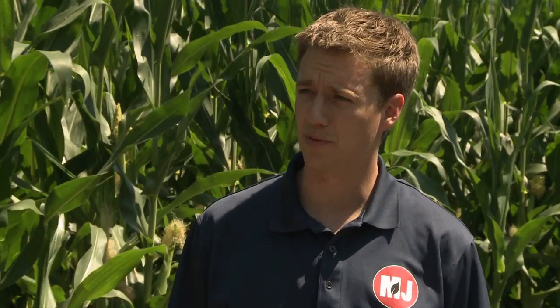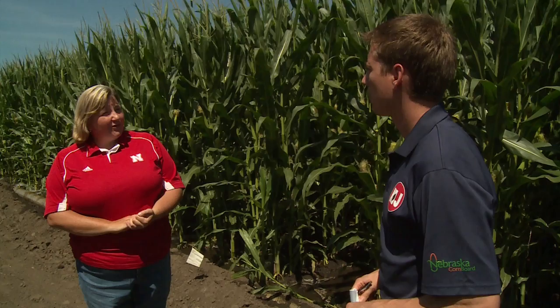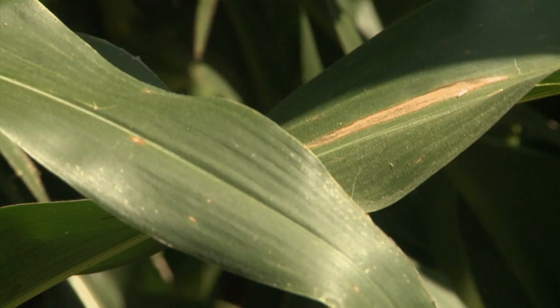Is that another one where you need to be careful about when you're treating? Absolutely. As temperatures increase and slow down northern corn leaf blight, the other side is that we see gray leaf spot starting to crank up because it also likes the humid weather and warm conditions. Does the fungicide application for northern corn leaf blight also cover gray leaf spot? Yes, it does. Most of our foliar fungicides — especially ones that have two modes of action with both a strobilurin and a triazole — have some curative activity to stop early infections, and also the strobilurin to stop infections on uninfected leaves for up to about 21 days.